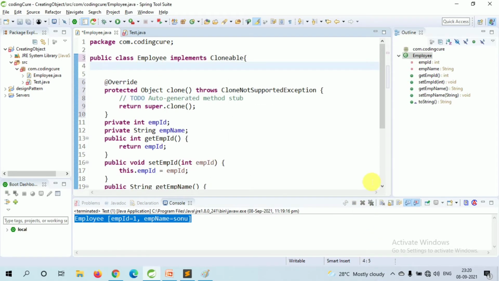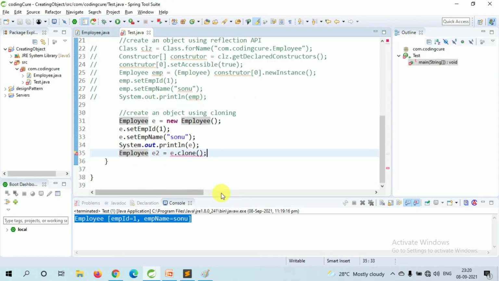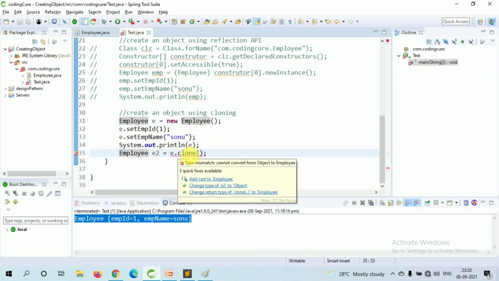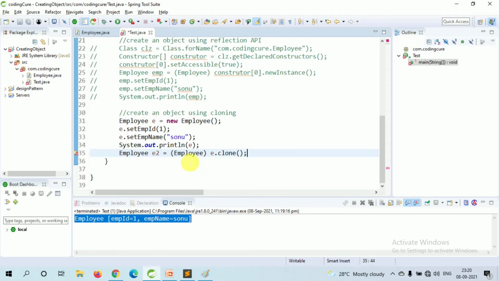Then only can we clone. So here we can clone and cast to an Employee object. Now I just print sysout e2. See, everything is the same.